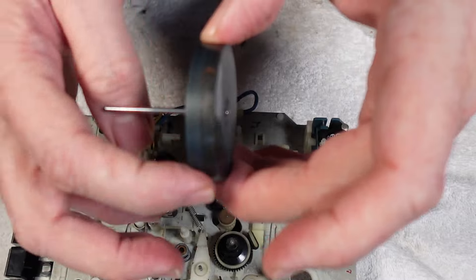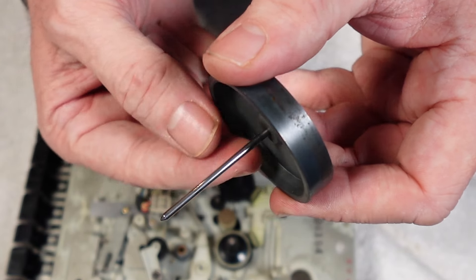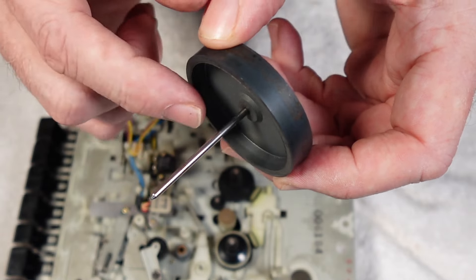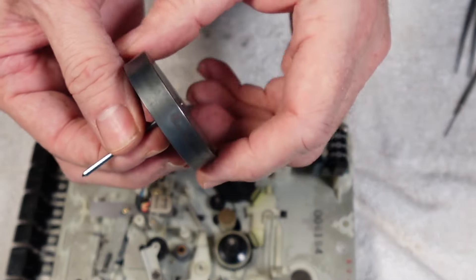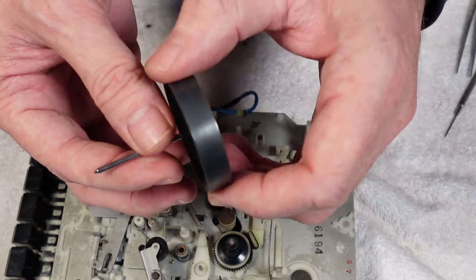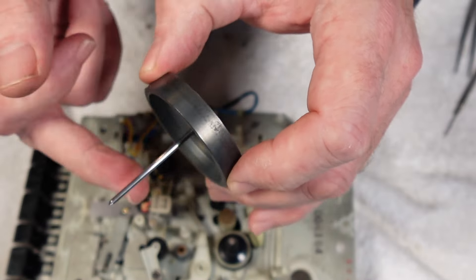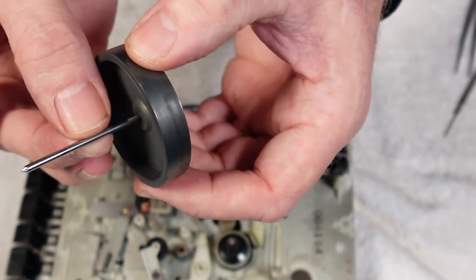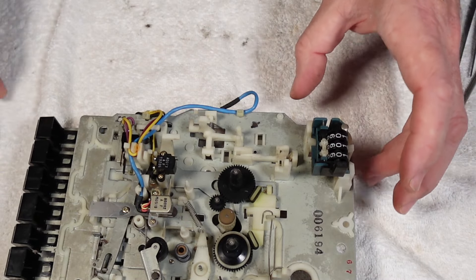Next is the flywheel — there's a little bit of corrosion on there, nothing crazy. I'm going to smooth it up a tiny bit, polish it, and get some alcohol on the capstan to make sure it's spotlessly clean. Then we'll be getting ready to put ingredient X on there — a little bit of rubber tubing to replace the original capstan rubber. I tend to use about 1000-grit sandpaper to polish out any lumps of corrosion, because we don't want wow and flutter. We want it smooth but not polished to death — we need something for the rubber to bite onto.